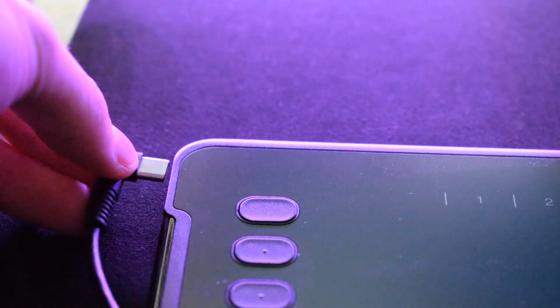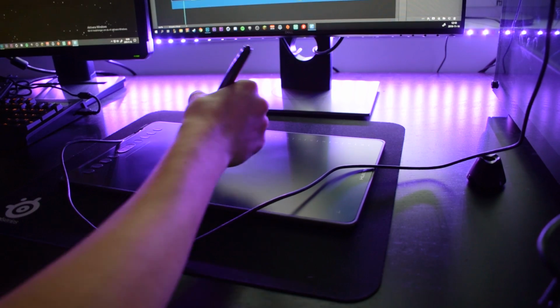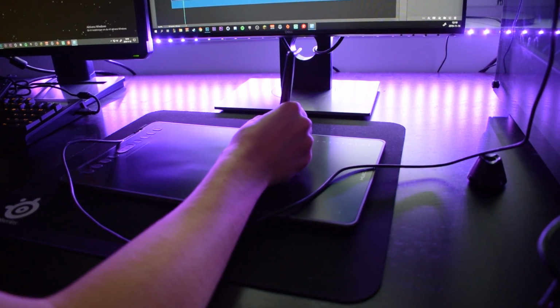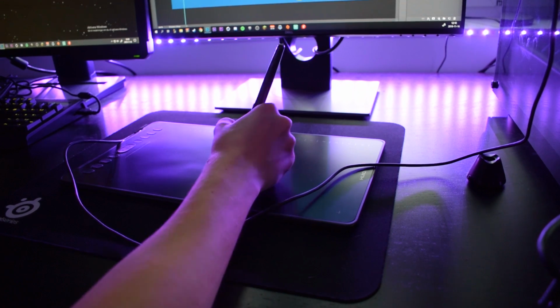I am not a big fan of the way the cable connects to the tablet. I would prefer having the cable connect on the top. This way it doesn't bother you when you're using it. Right now it goes under my arm, and even if this isn't a major problem, I still want to include it.